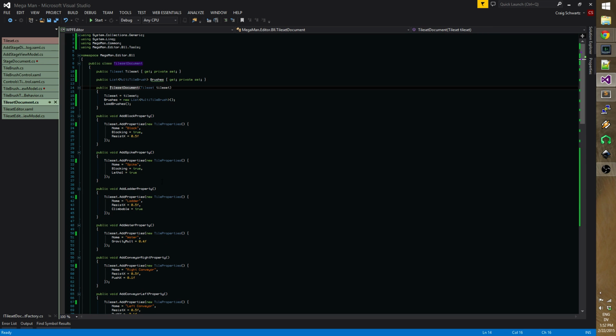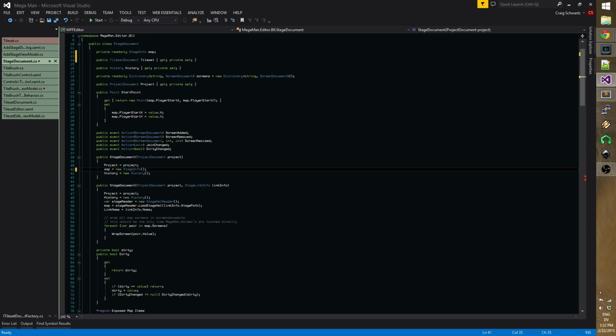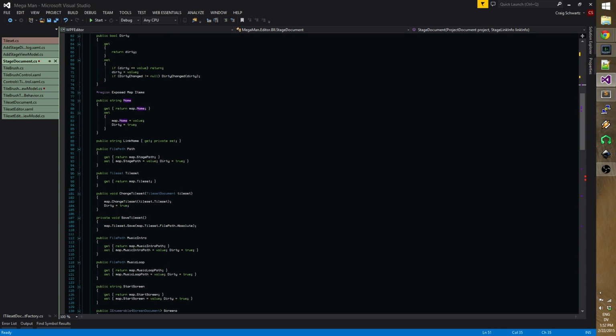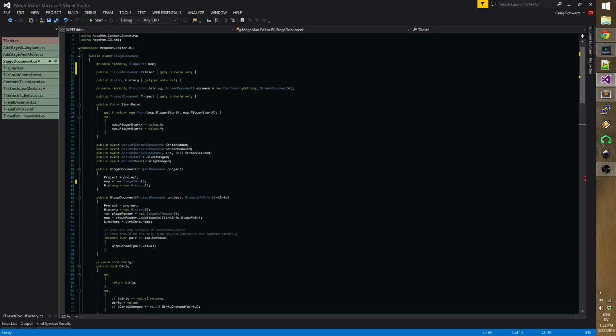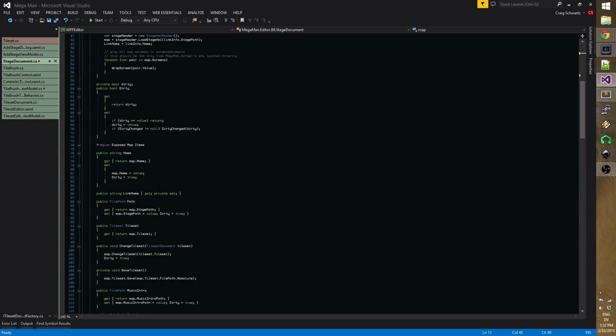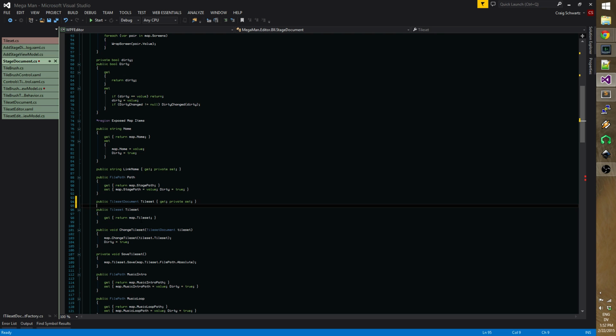Probably. Yeah, I'm pretty sure that would. So let's just leave it at null right there. That's probably where that belongs, actually. Let's put it there. So actually, stage info.tileset.